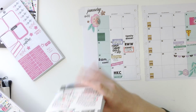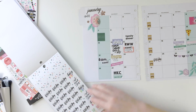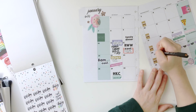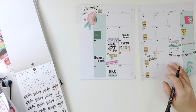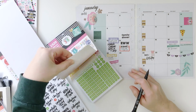So the next thing I'm going to do, so I don't know if I mentioned this at the beginning, I'm not really sure what I've mentioned, what I haven't, but I am going to keep this spread pretty simple for the simple fact that I don't really need to go overboard, but also I want to make sure that if I have things that I need to add, I will go back and add those things in. So I don't want to fill up the whole thing with decor. So I've switched to pen, imagine that.